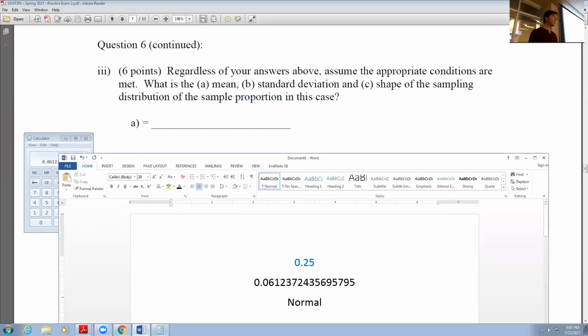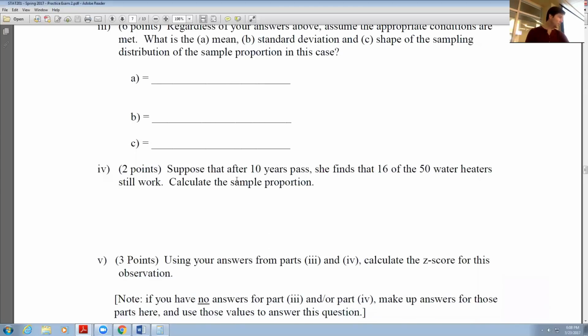So once again, this formula was the square root of P times Q over N. Write that down right now if you're doing this. P times Q over N, and then it's square root of everything. I want to make that clear. If you watch me do it in the calculator, I do P times Q over N, and then I square root the whole thing. It's the whole thing square rooted. So that's what we have going on there.